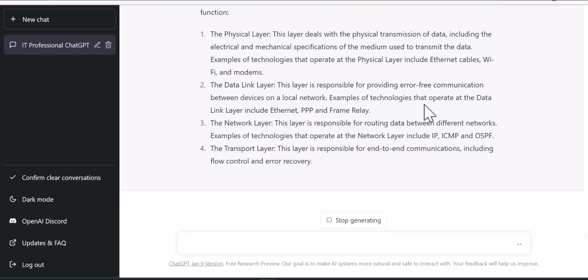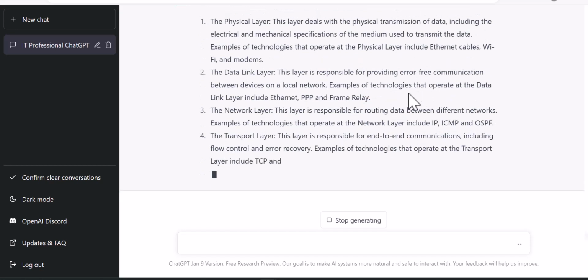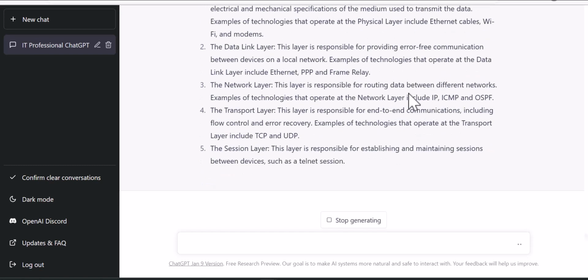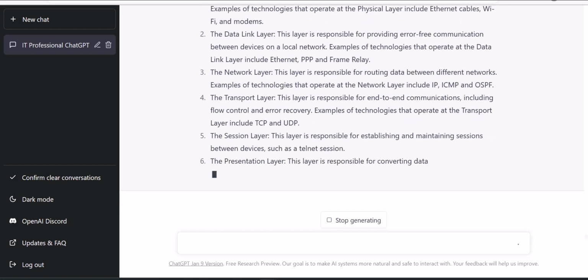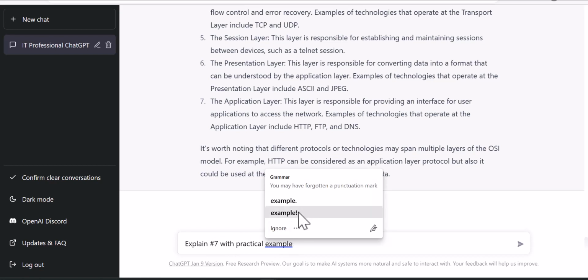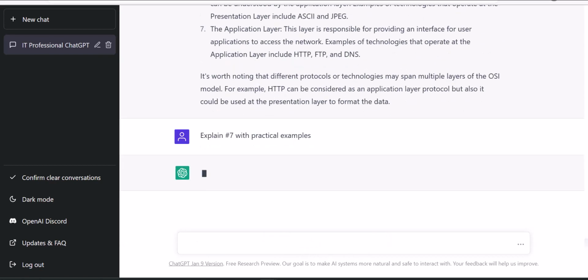Now, I'm going to also tell you that it doesn't just end there. You can actually expand on more. Let's say if you want to learn more about a specific layer, you can expand on that. That is how powerful that is. So expanding, you can just type something like this, explain number, and you put a 7 in there, examples. I'm just going to put, say, 7 in there, so it gives you more.